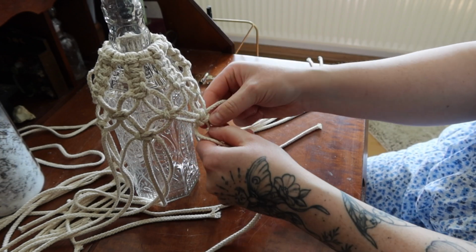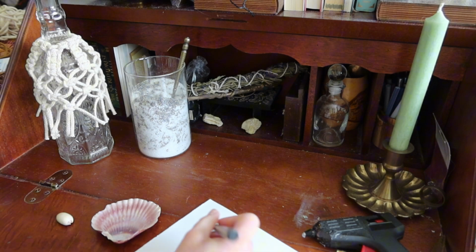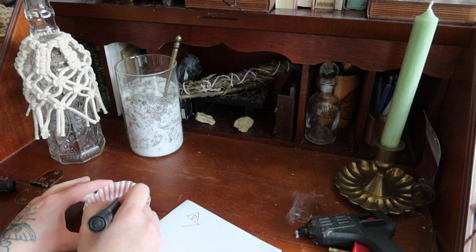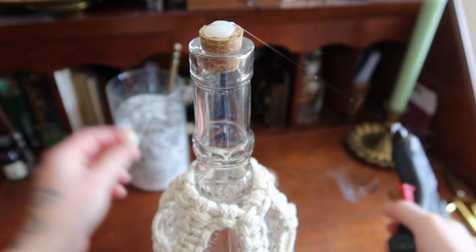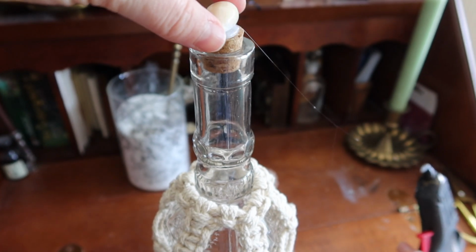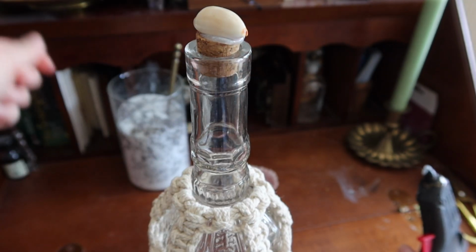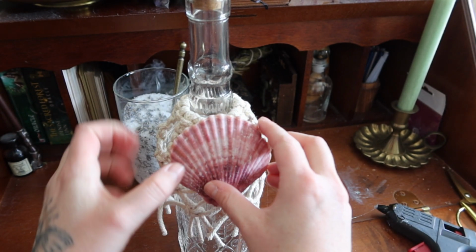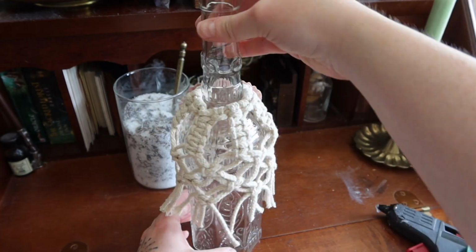So I thought about what I learned this day about water, and so I created a sigil for all of the qualities that I wanted to start embodying more, and I drew it on the shell. And so every single time that I'm using this bath salt now, I'm reminded of the symbol, the sigil inside, and what I want to embody more and what I can learn from the element of water and what I want to release when taking the bath. So I just really think it looks so beautiful and magical, and I just really love it. I think all of these DIYs are simple and just turn your home into a sea witch slash mermaid core dream.